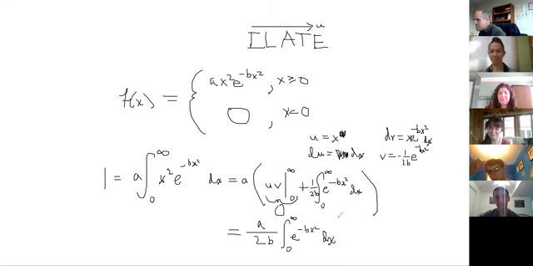But you're telling me that there is a substitution that you did that actually worked, Matthew? You put u equal to what? I set u equal to x times the square root of 2b, so that b times x squared would be equal to u squared over 2. That's what you did? Yes. But then what's du? Square root of 2b times dx.